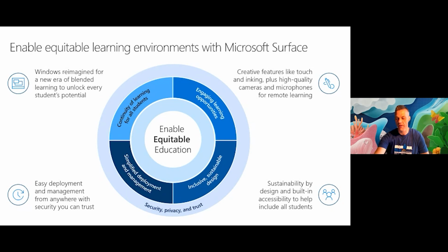So in closing on this specific slide, when someone asks me what is Surface, I will say, well, it's first designed to work together with our software, and it's definitely versatile. That means that each student can have both a tablet, a full laptop, and what we call studio mode, which means that they can just have the two-in-one, and they can watch YouTube videos and consume content. So it's both a tablet that you can write on with ink, it's a full laptop for typing, and it's something in between. We call it studio mode for consuming content, for watching videos, and so on. So that's the first part of my pitch.